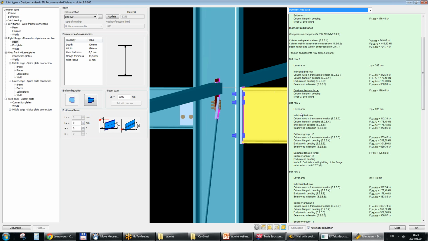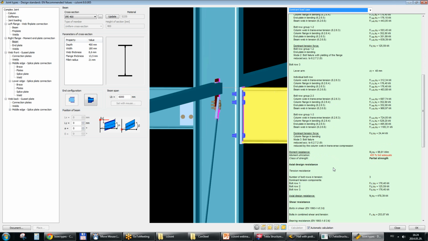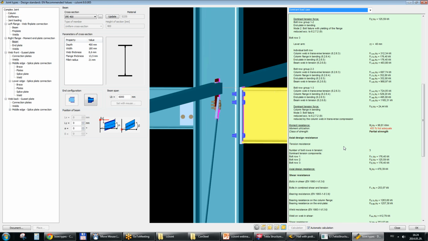And the same for the second bolt row, we can see individual or bolt row group 1 and 2, and for all the others. And finally, this is the calculated moment resistance. The axial resistance is calculated here, but it is not relevant now because we don't have axial force at the connection.